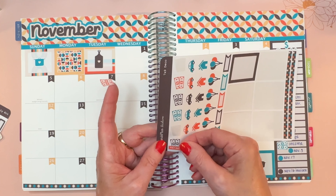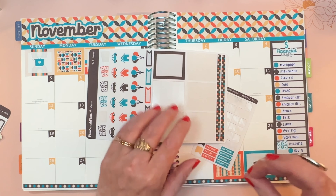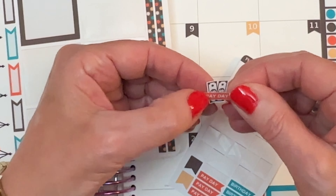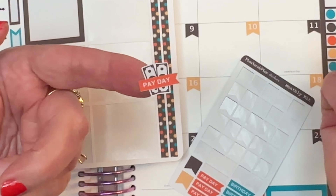Next I want to put down paydays. I think it's awfully cute if you take the little dollar sticker and the little payday sticker and layer them. Do I want to use orange on orange, or orange and brown? I think orange and brown — so let's put back the orange and save that for another application. That way it's just a little bit more colorful. I put it down on payday a little bit differently every month, but I always combine these two stickers, bumping it up against the preceding day.